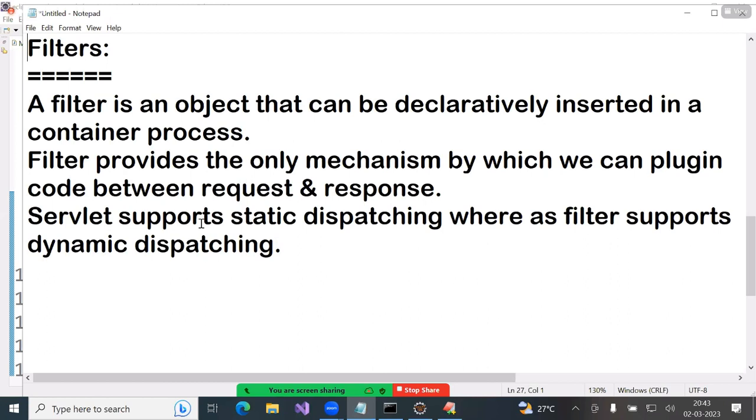Filter provides the only mechanism by which we can plug in code between request and response. Servlet supports static dispatching, whereas filter supports dynamic dispatching. First, these three points; I'll explain the remaining points later.